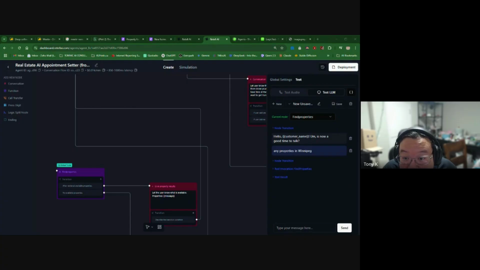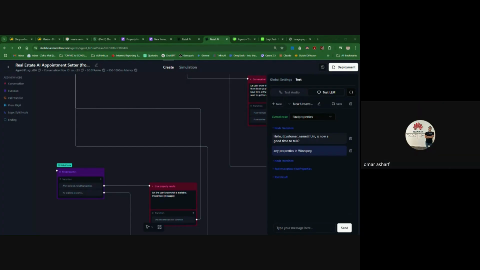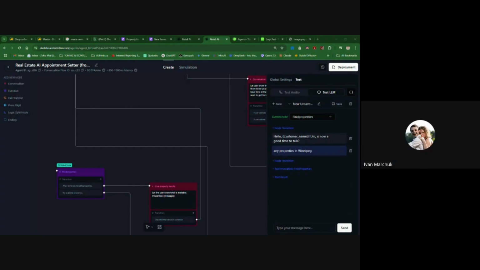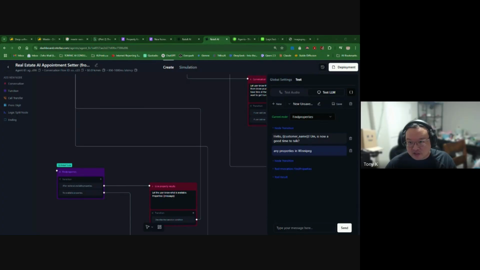Oh, what's wrong with my code now? If you show the tool result, it would show you the error. No, it's my JSON in this. It's because I have quotation marks. I gotta... Whoops, sorry. Okay, what did I miss? Nothing. I got double quotations. So give me a second.